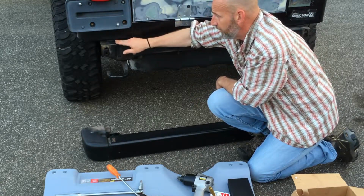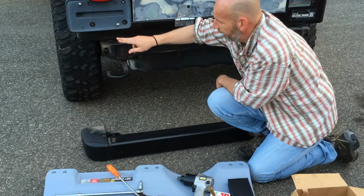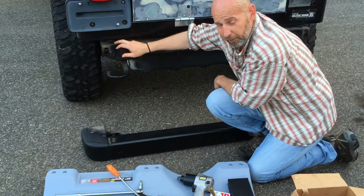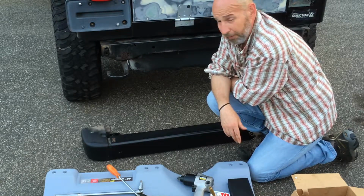But I did want to mention that if you're going to take the back bumper off, you do need to take the body mount off, and I find that to be an issue in New England for back bumpers. So just make sure that you're ready for the work. So let's go to the front one. It's a lot easier, but still a big pain in the butt, but a lot easier.